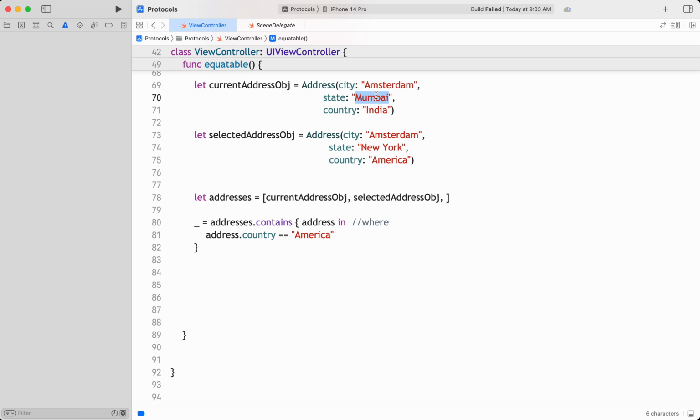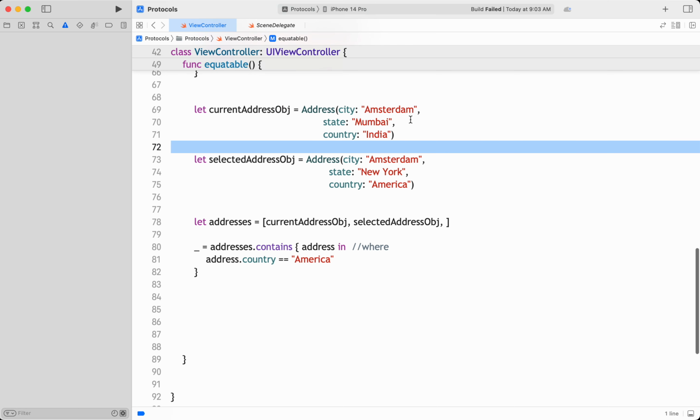Sorry, let's add state. So let me go with Delhi.